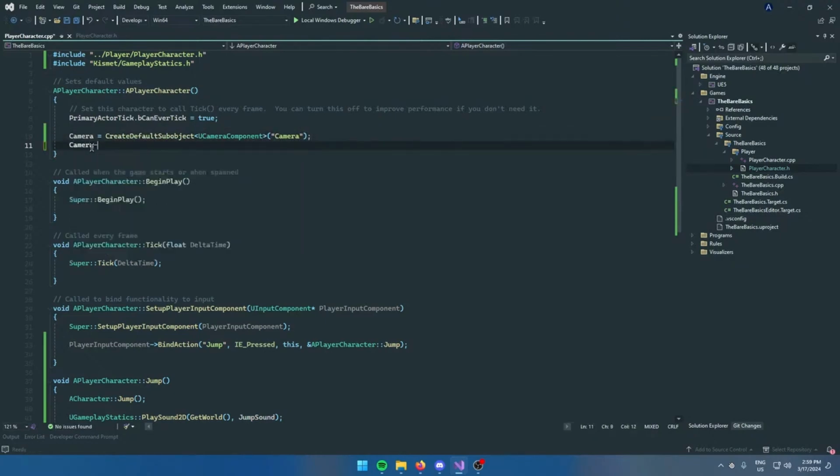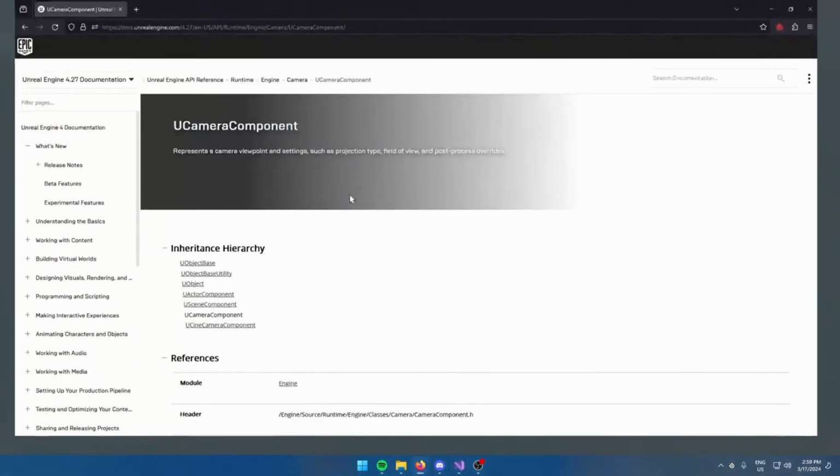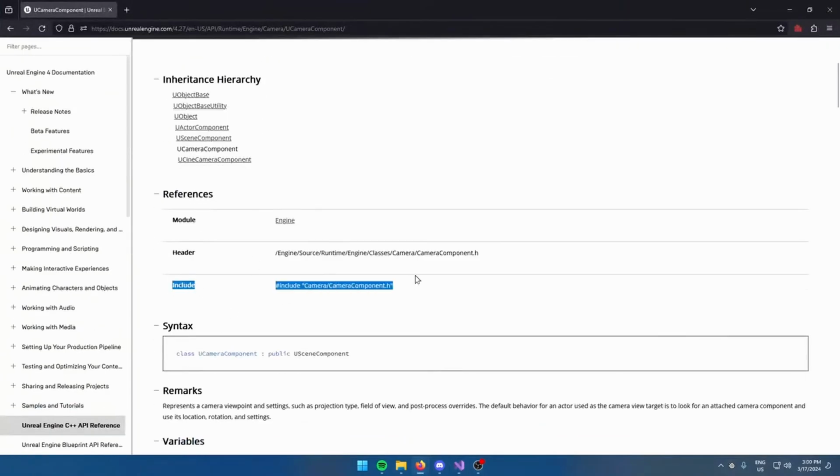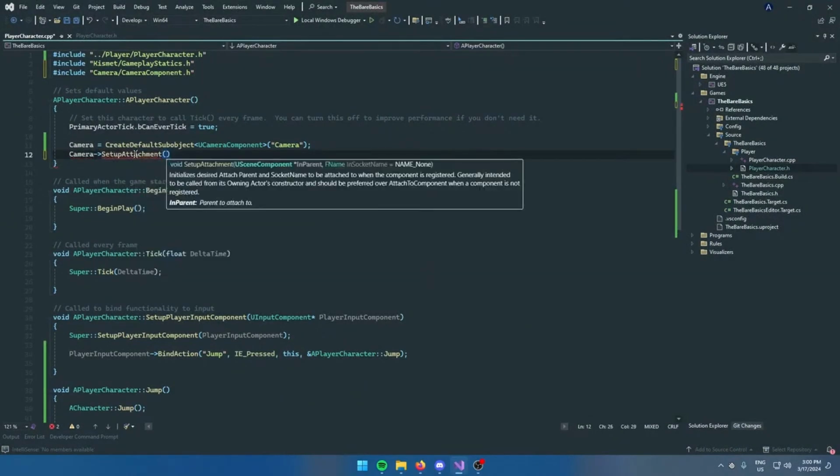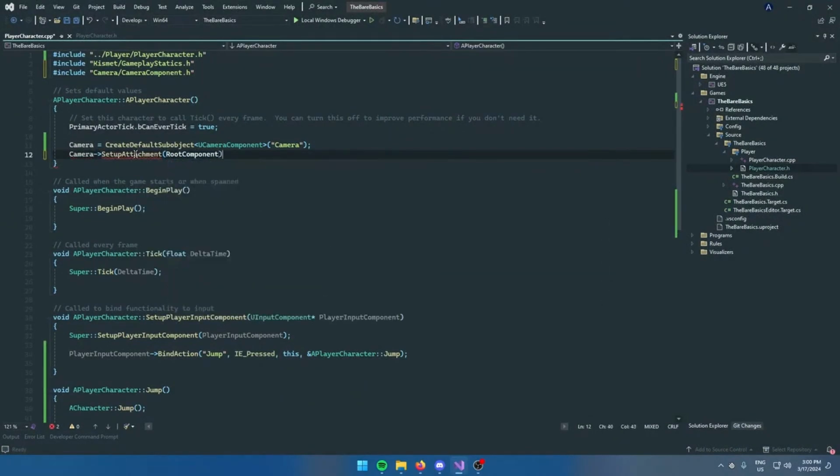Then under here, Camera, SetupAttachment, and you can see we have an error. That's because we don't have the include file here. You can copy paste that. Enter here, we have SetupAttachment and RootComponent.